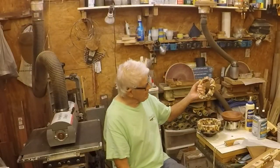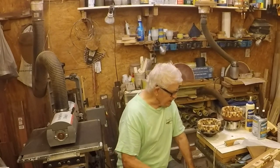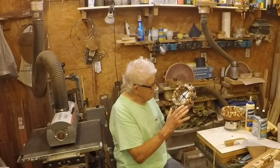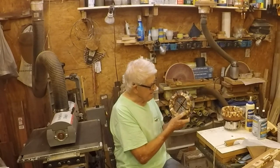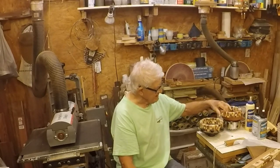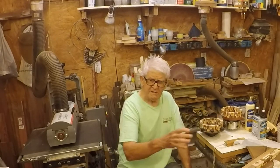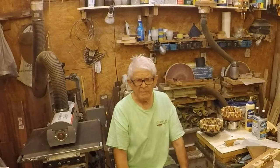Both rings now are glued up. It's been well over 15 minutes, so I can go ahead and work on them. I'm going to put them in the cold jaws. Just barely turn the edge and sand it flat. Both of them, just one side. Don't need to turn both sides, just one side. And I'm going to glue them onto the base. Glue one onto the base, turn the inside a little bit, and then glue the second one on.